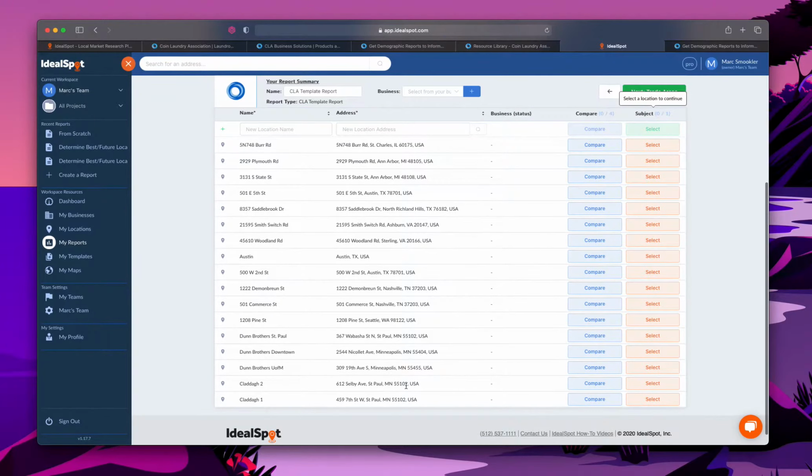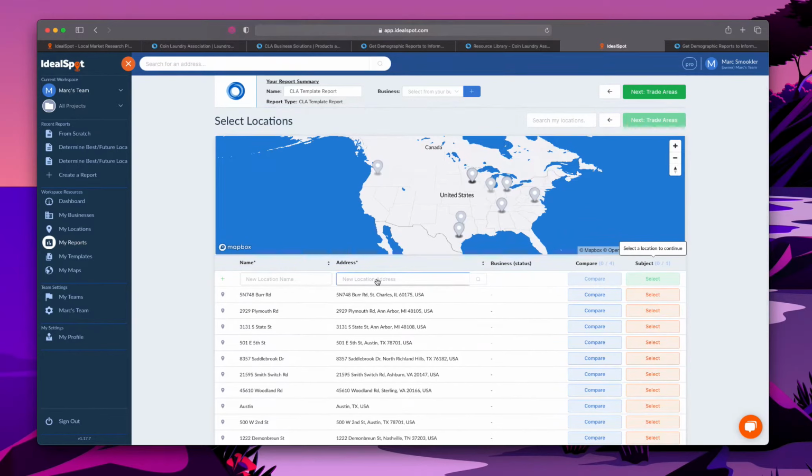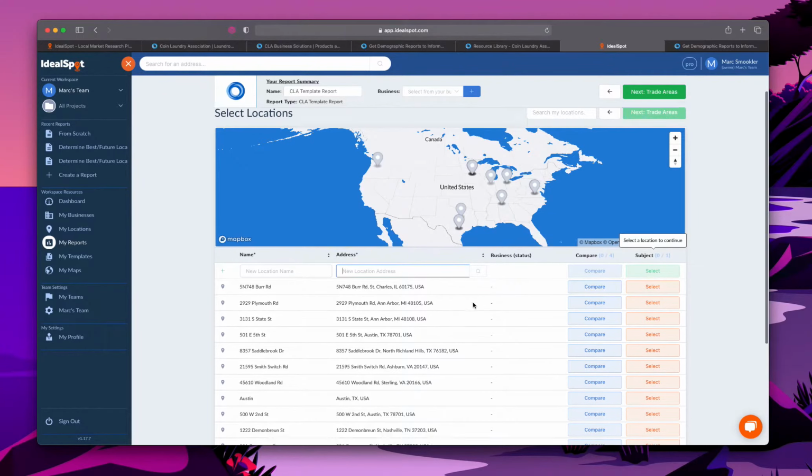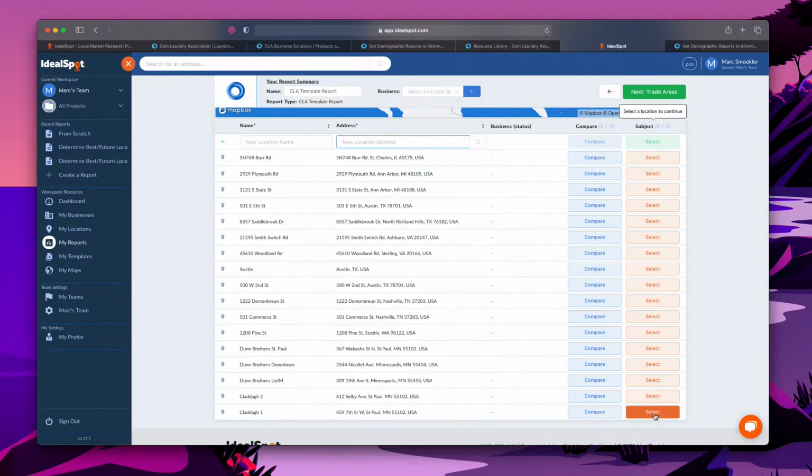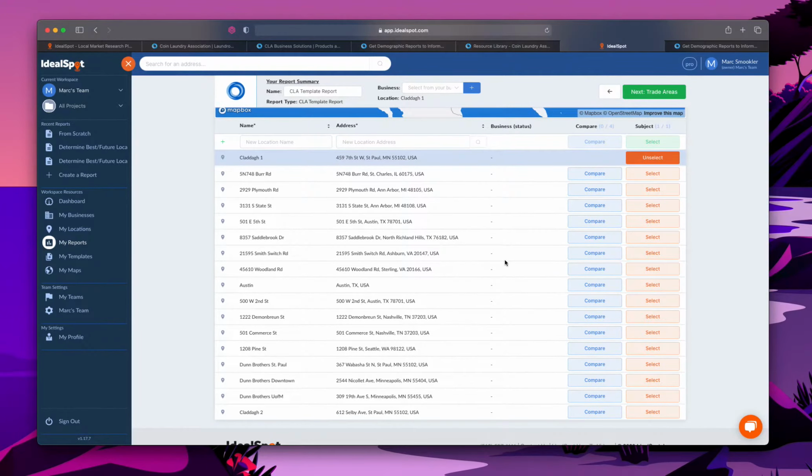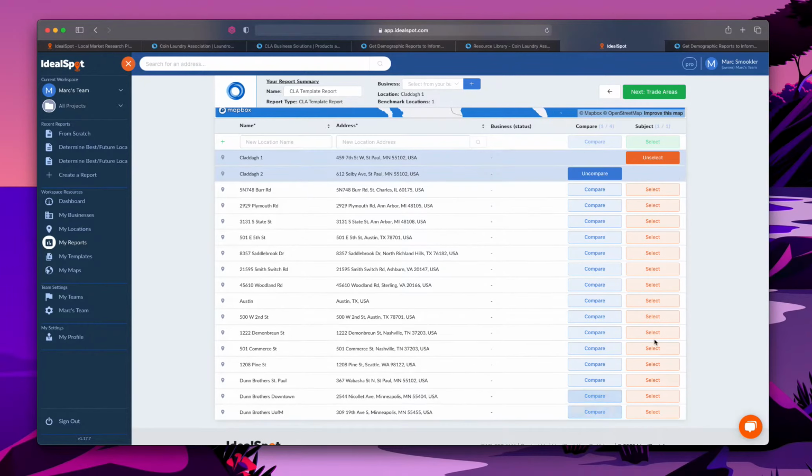One of the addresses that I actually like to use here is an address in St. Paul, Minnesota, where I am from. You have the option of putting in a new address here. In this case, we can type in a new address and it'll show up and you can select that address, but I already have an address in here. So I'm going to select this address. And for the point of this demo, I'm going to compare this location to another location that I have in St. Paul, Minnesota. Again, these are sample addresses that we're using here, but I'm going to click on compare.